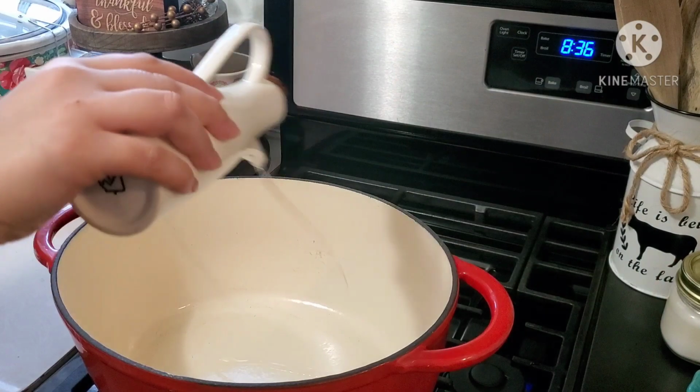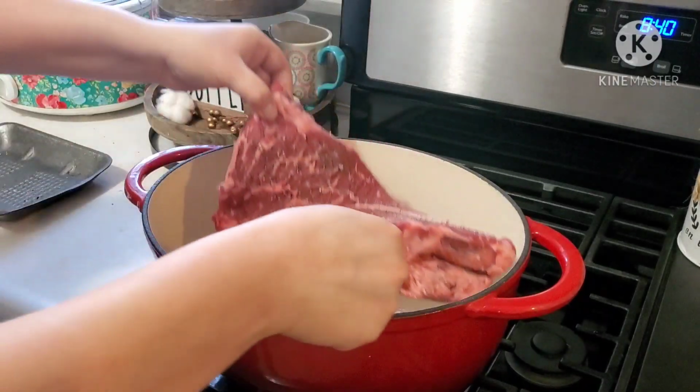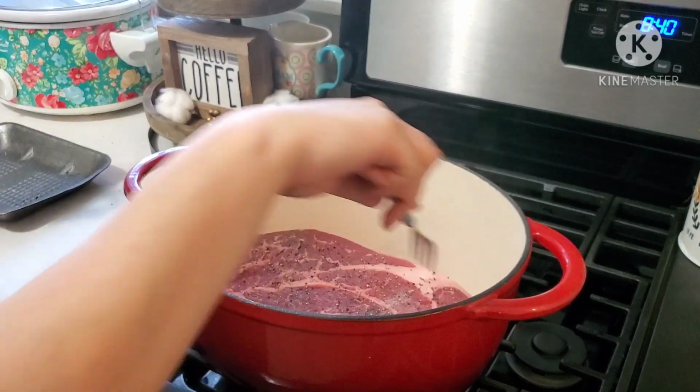So here I just have my Dutch oven. I'm just going to go ahead and drizzle a little olive oil, and then I'm going to put it in here, and I'm just going to let it sear on both sides for about 5 minutes.